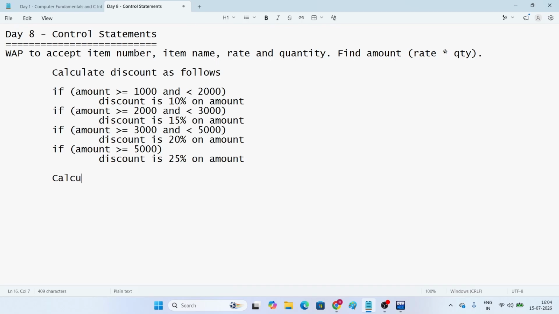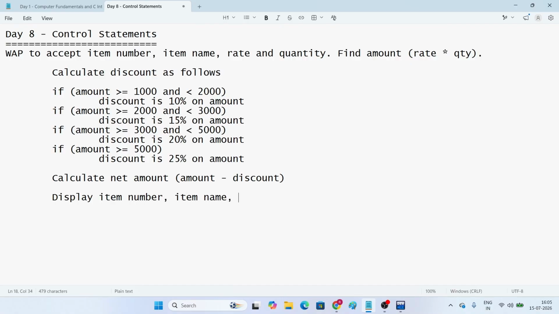Then calculate net amount: amount minus discount will give the net amount. Now we want to display item number, item name, amount, discount and net amount. So this is the task we want to perform now.